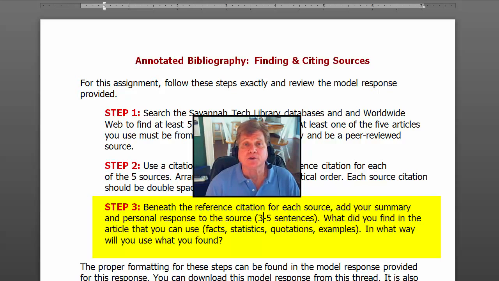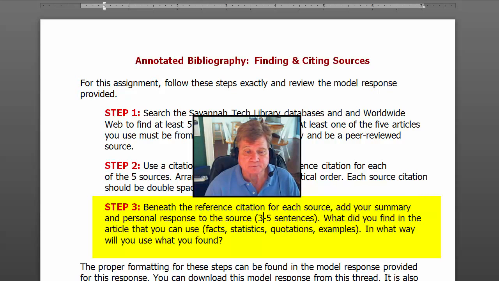You're going to go back to one of the essays or memos or whatever that you've already written, revised and edited and been graded on. You're going to take it and now you're going to add sources to it. So what you're looking for in these sources is information, facts, quotations, statistics, examples that help support what you've already written about.